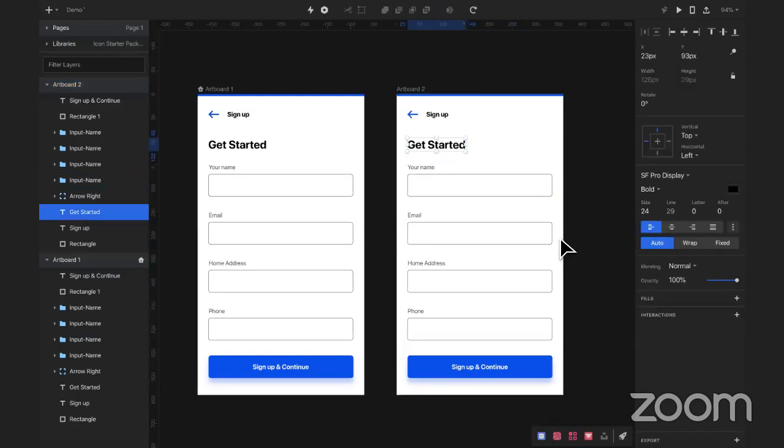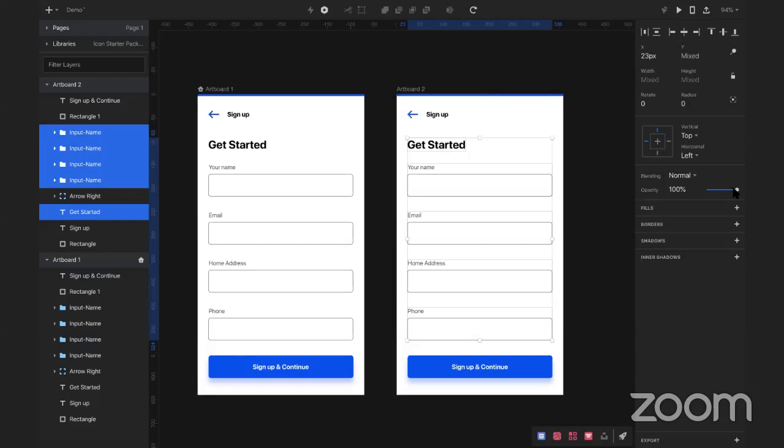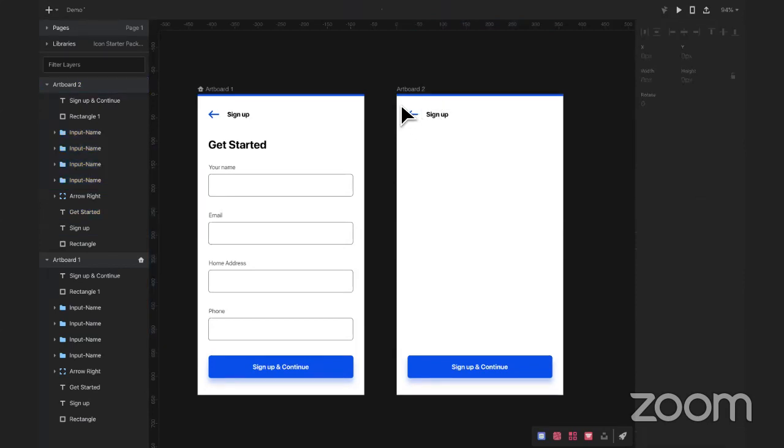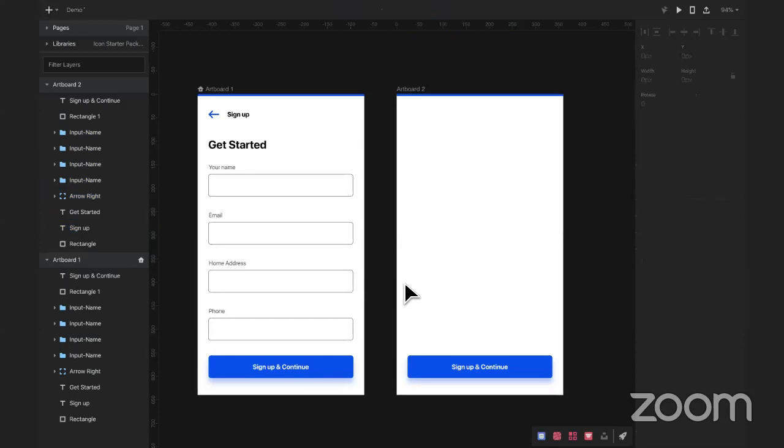Like a confirmation or something. So for all of this, we'll take all of it and then reduce the opacity. Then I think even these two also need to have their opacities reduced, right?